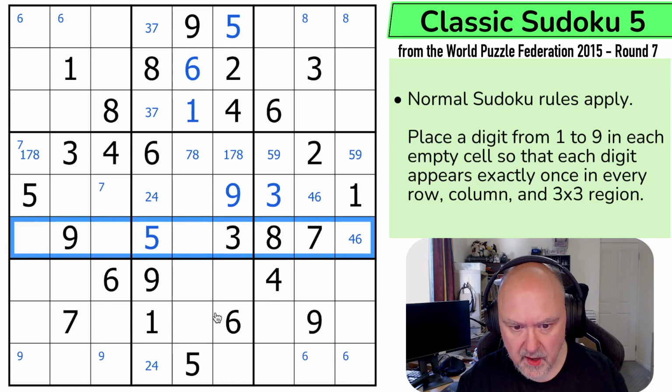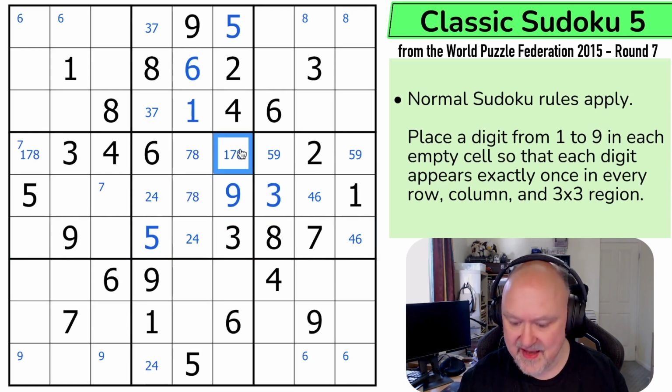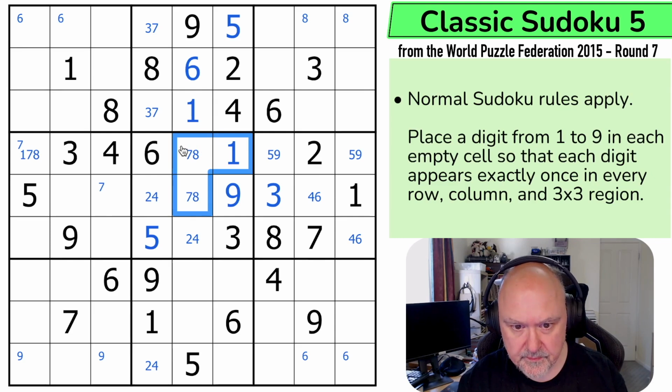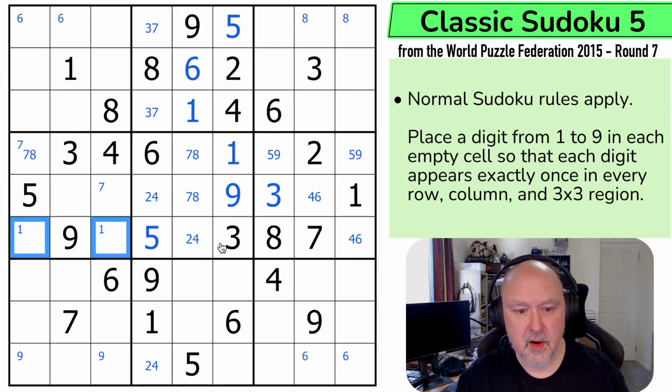These four are 1, 2, 4, and 6. So this is a 2, 4 because it can't be a 1 or a 6. So this is now 1, 7, or 8, and it can't be a 1. That's a 7, 8. That's a 1. And that's a 7, 8 pair. That 1 takes 1 out of there. 1 is in one of those two. Oh, this is pretty damn good.